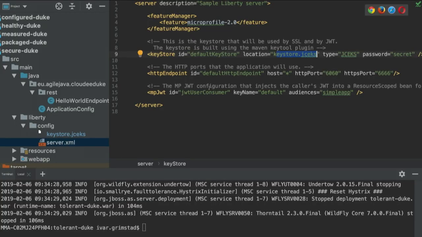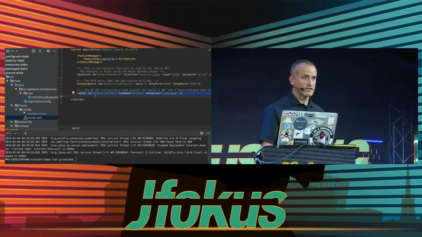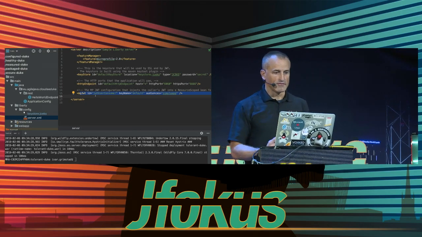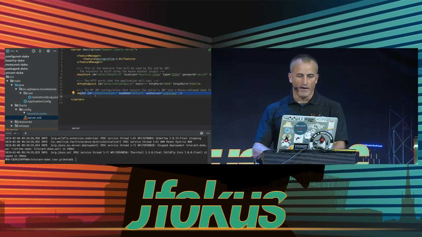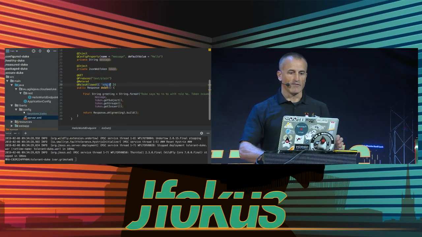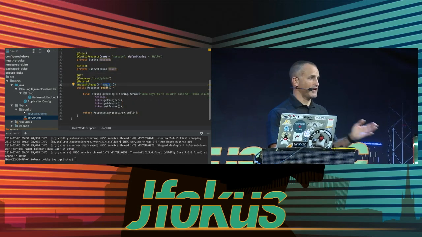So saying that, hey, use this key store. And also configuring Liberty to set up the JSON Web Token on incoming. But I don't say anything about the users. I don't say anything about the roles. I'm just saying, in my application, I say, hey, use admin. But nowhere in the configuration I've said anything to Liberty that there are anybody with any role called admin or any role at all.